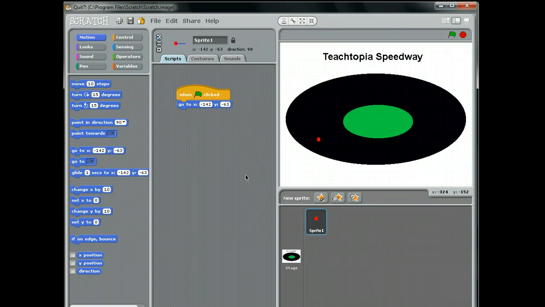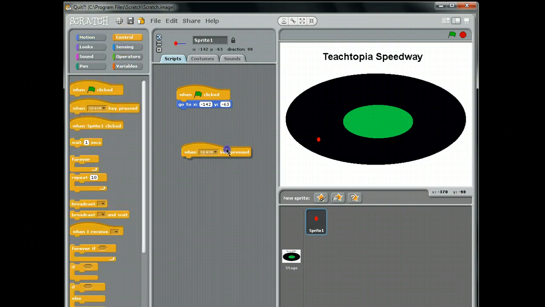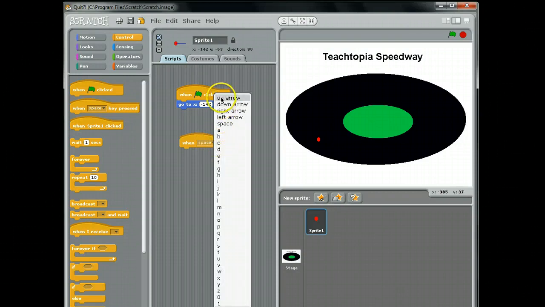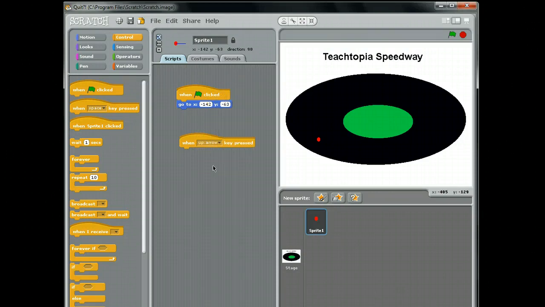But the purpose, we said today, was to see movement from our object. So let's go ahead and give it movement. Okay, and let's give it some controls. Let's do something like, when, let's see what the choices are, when up arrow pressed, because we want to use a keystroke to move it up.